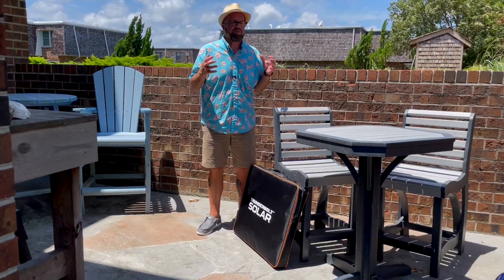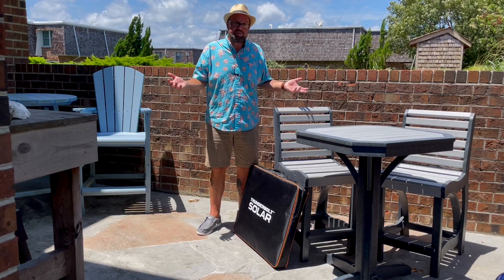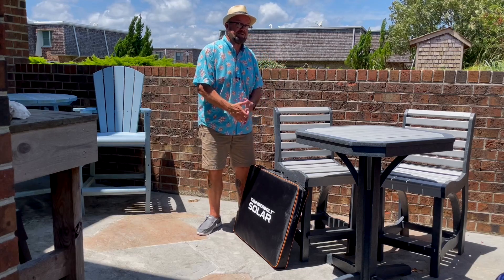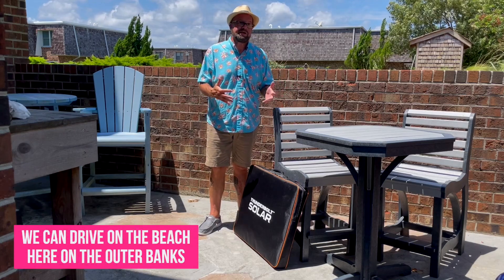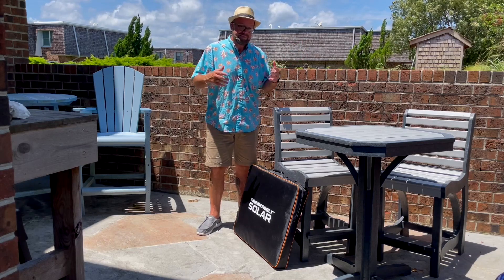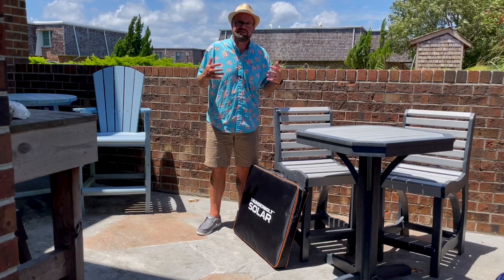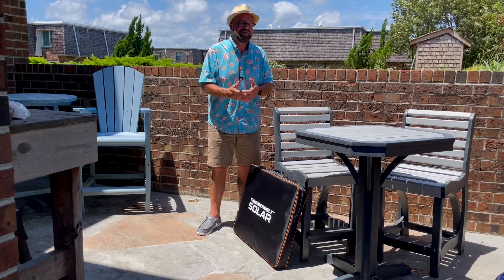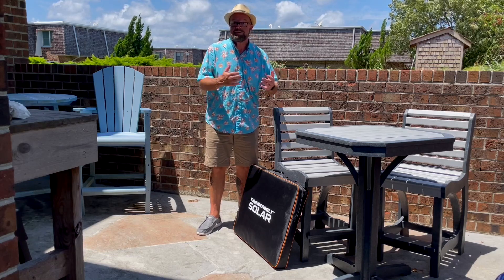What I need now is a very robust power station or solar generator, because I want to start charging my electric skateboards using that. How great would that be? I've got a lot of electric skateboards, my electric bike, and whatever else. If I could start charging those with the sun, awesome. We also do a lot of going to the beach with our vehicles, so it'd be nice to plug those things in and not worry about where the power is coming from. Once I dive into a rabbit hole, I dive deep. I ordered a couple of things from Amazon Prime Day, including another solar generator we'll be taking a look at.